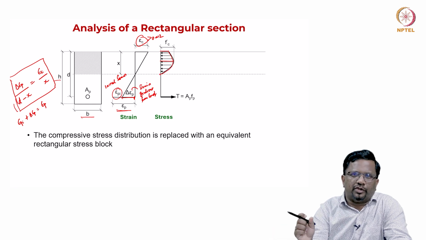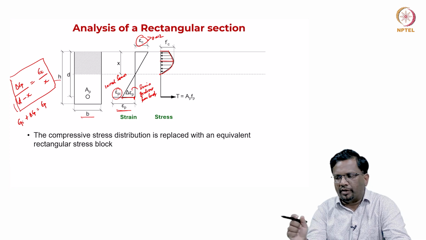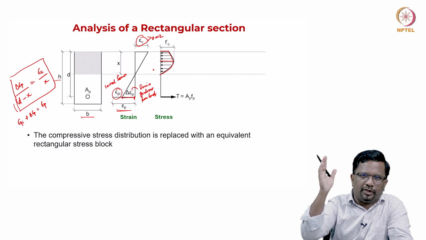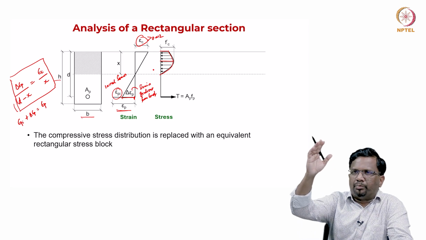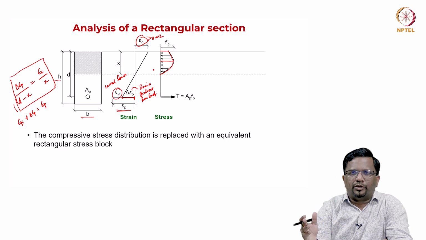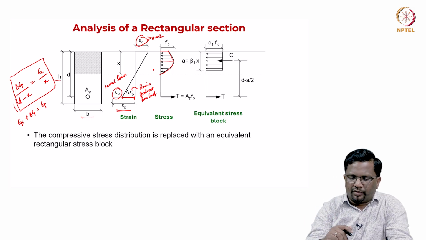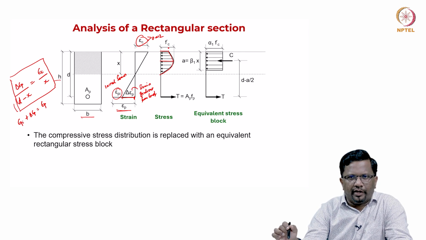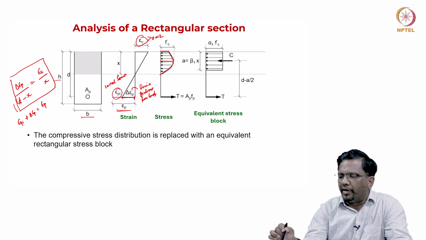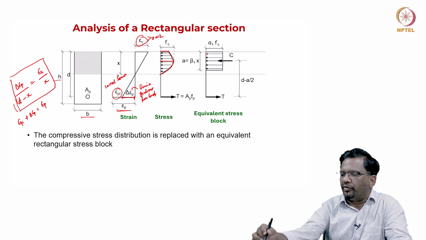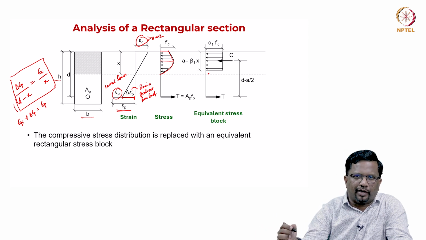So, depending upon the strain that I assume at the top fiber, my stress distribution is going to be different. Initially, for small values, it will be triangular, then it will reach the peak value, then it will become a descending parabolic curve. So, it varies as a function of epsilon c. Now, integrating this to get the compression force is difficult. So, Whitney came up with a very elegant approach of converting this varying stress block into an equivalent rectangular block, because calculating the area of this rectangular block is easy for me.